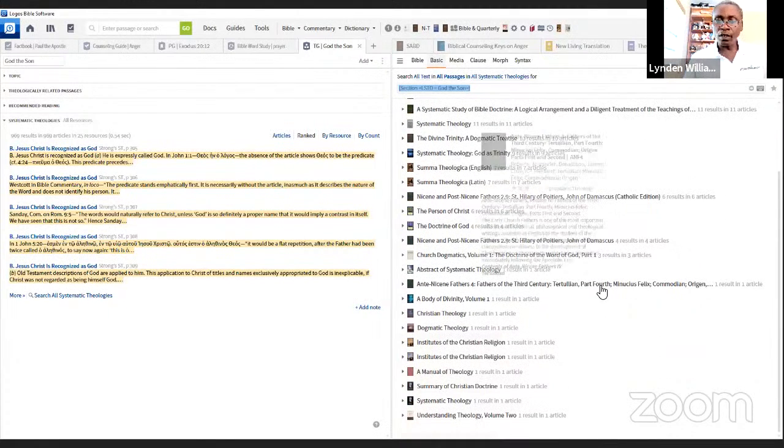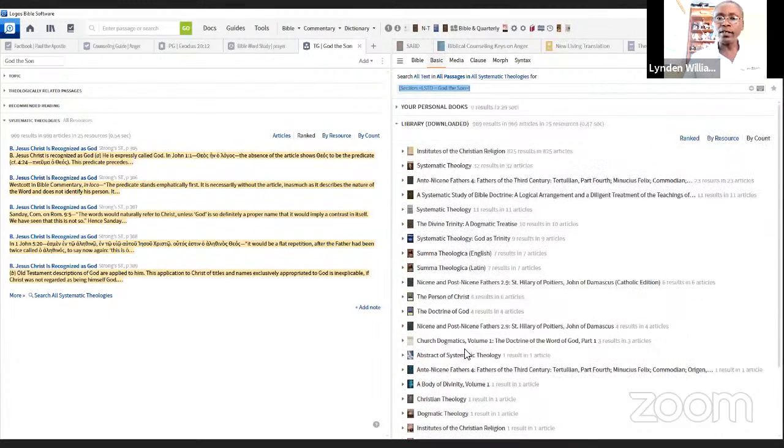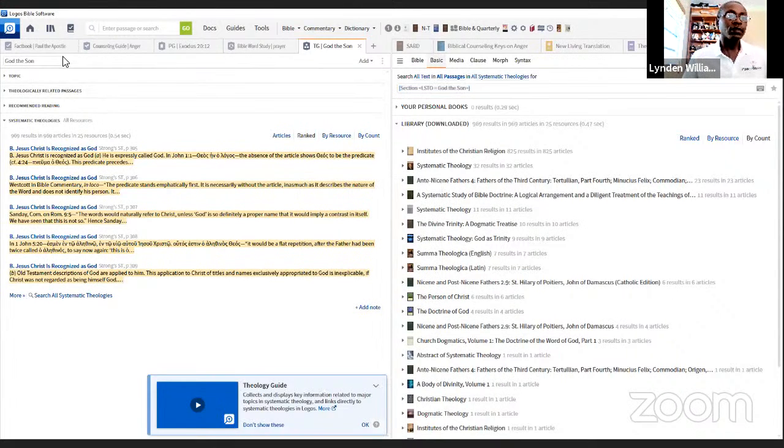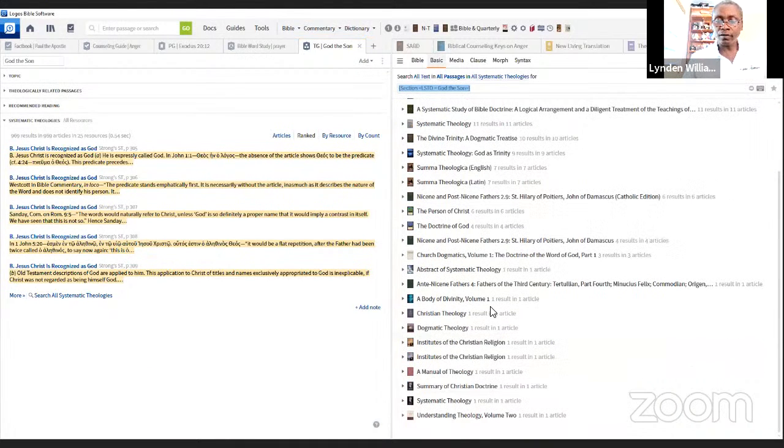Now, what I'm looking for is a book on theology written by Seventh-day Adventists. I know I have one. I don't know if it's because it's not prioritized high in the library. That's a possibility. But that covers pretty much systematic theologies there. And of course, it looks in your personal books to see what you have. When I remember the name, I'll go back and try another search.